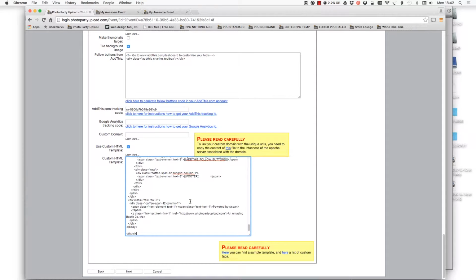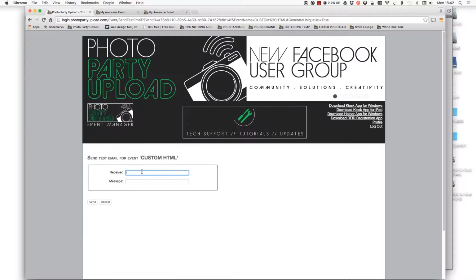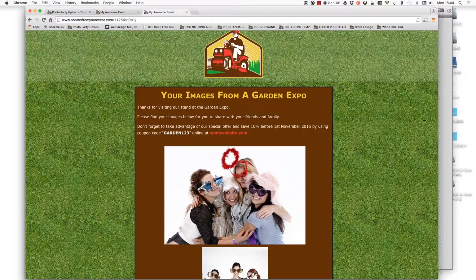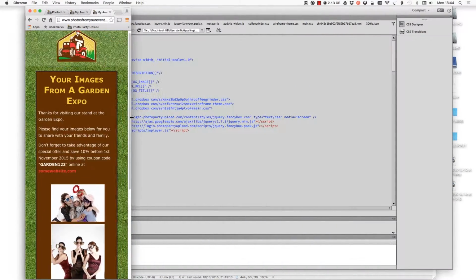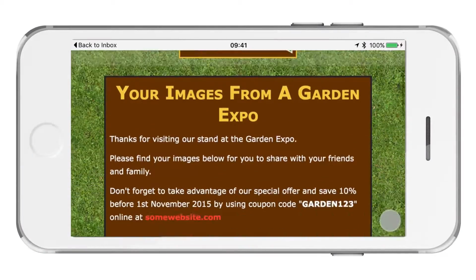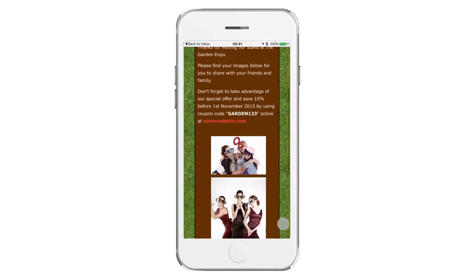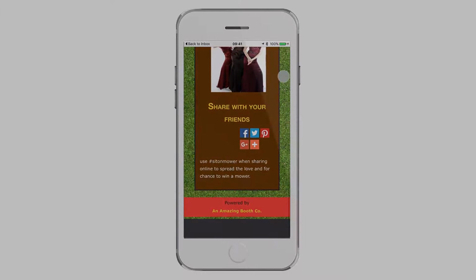Back in Event Manager, we will replace the current code with this amended version and proceed as before to send a test email. The link in the email will be for this edited site, and as you can see it's fully responsive. And here's what it looks like on iPhone 6 phone in landscape. And here's a version of the phone in portrait mode.